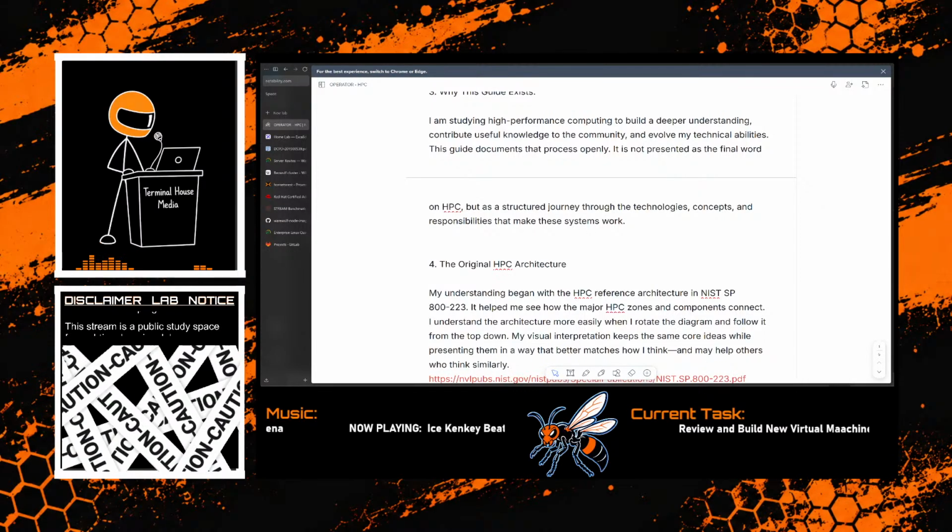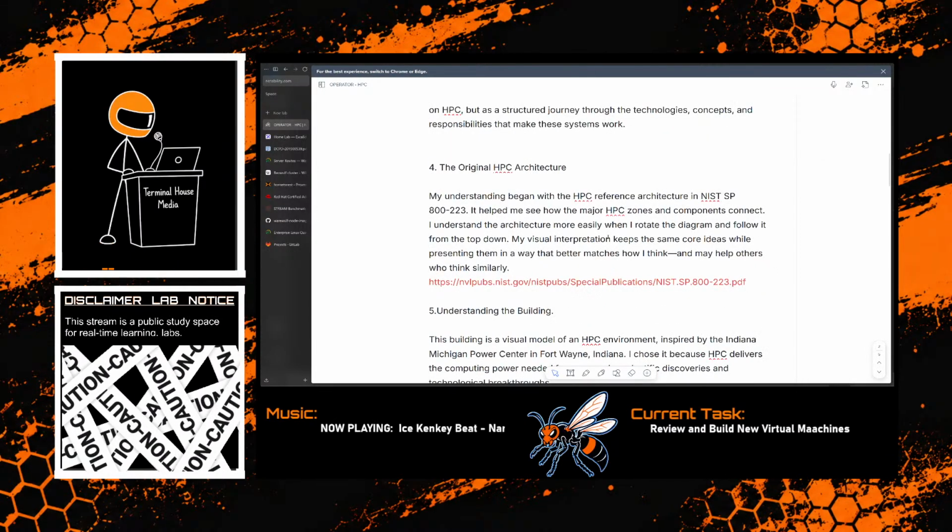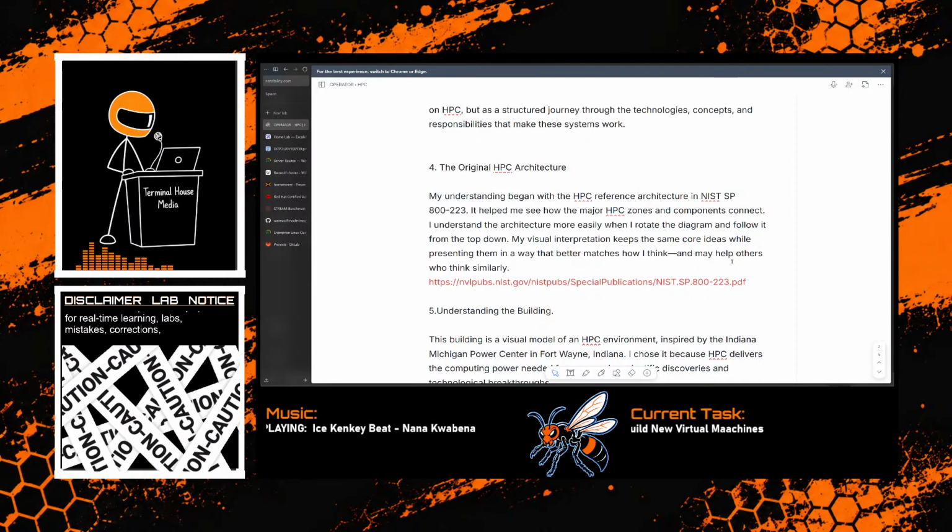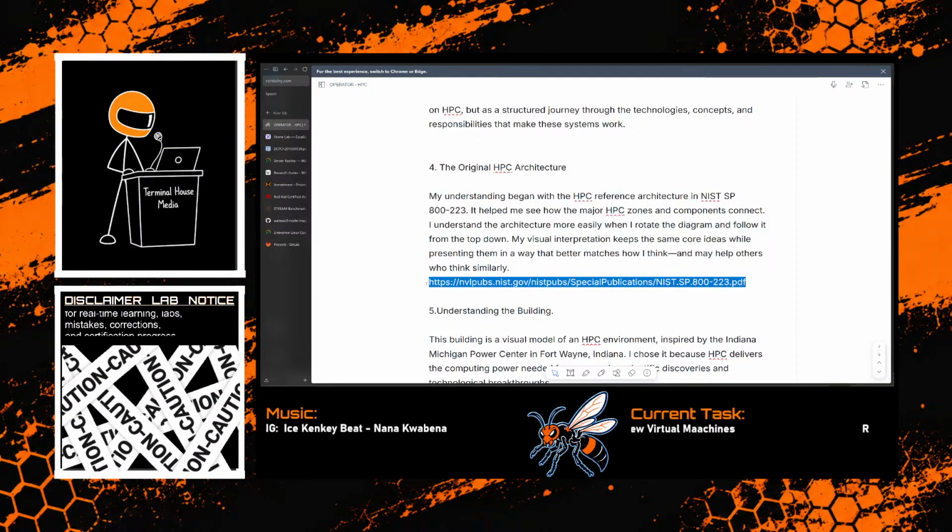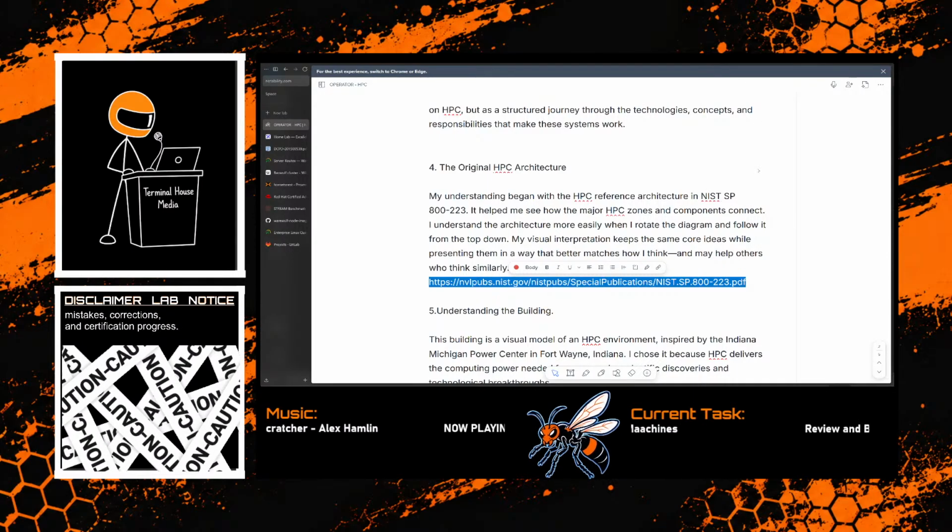The original HPC architecture. My understanding began with the HPC reference architecture, NIST SP 800-223. So I'm going to copy this.